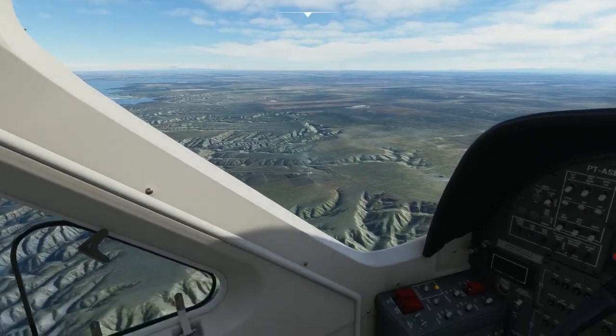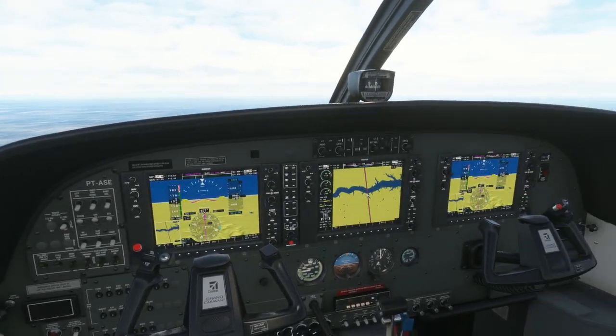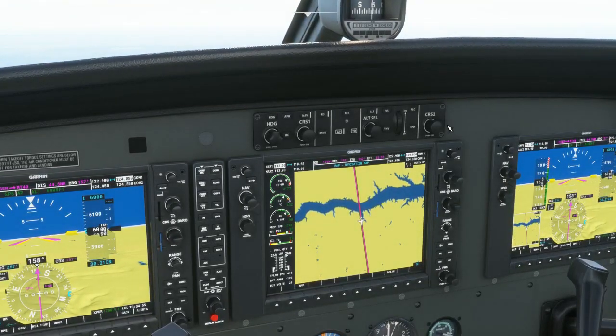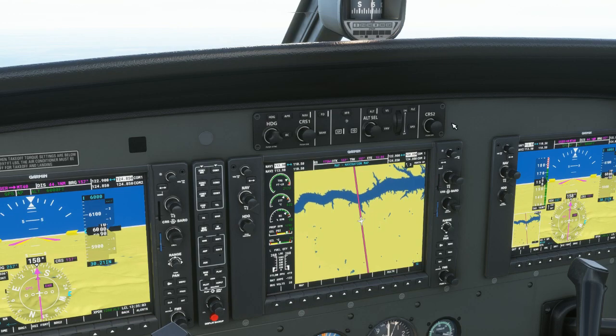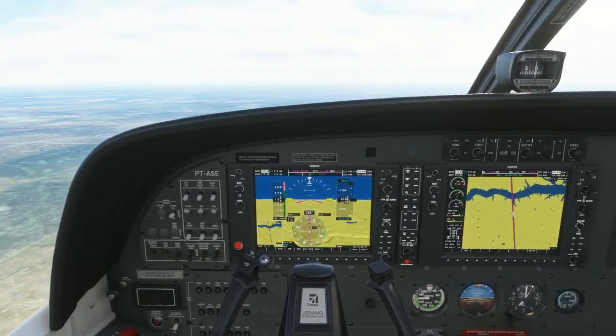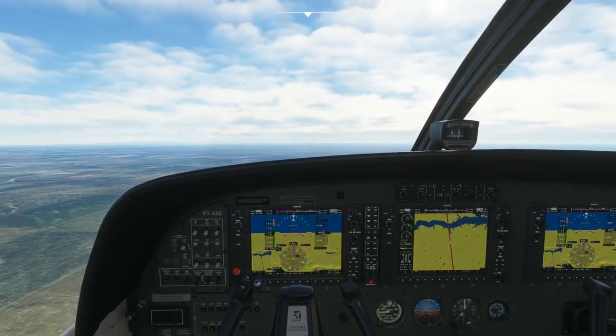See, I took a look at this airport we're going to exactly once on satellite, so I don't know exactly what to expect out of it in Flight Simulator. I just know what it looks like on Google Maps.